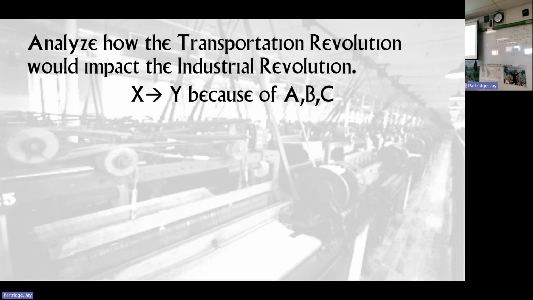How are we doing? When you are done, make sure there's an X, you address the main points. Make sure there's a Y, a claim. It could just be economic factors, that's wrong. And then an A, a B, and a C. Something does something because of something. Let me draw a picture.